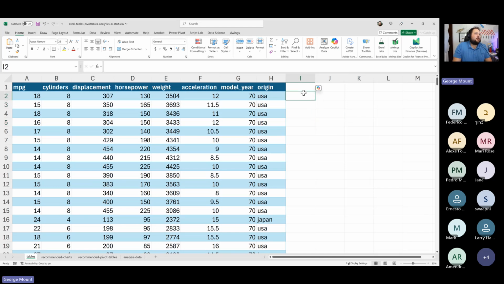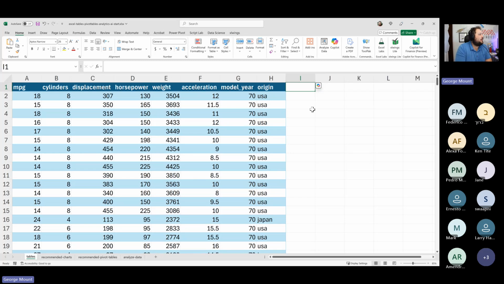All right. So a few things that we can do with our data being in a table, the name of the game is instant updates and instant analysis. We want to do things fast. We don't want any errors. We don't want to have to redo our work. And that's really the name of the game with tables.